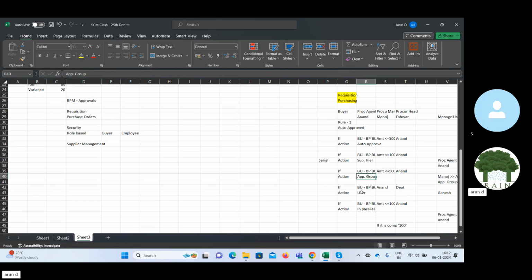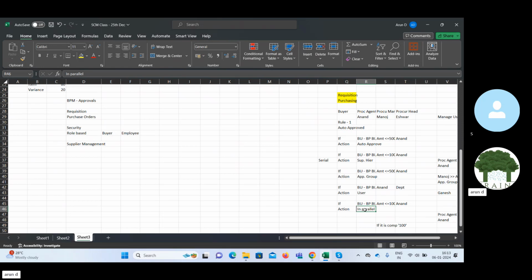So what are the two things that we are left with? One is this user and the other one is parallel. Parallel is where we send this approval request to two managers. It will work in a way that in the same career I have two managers.